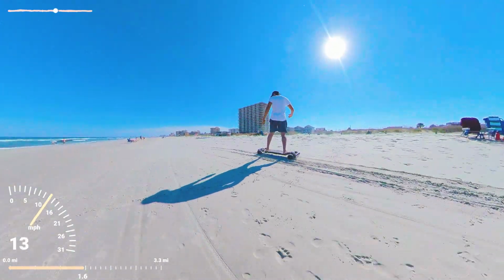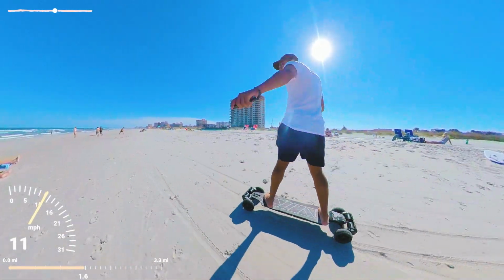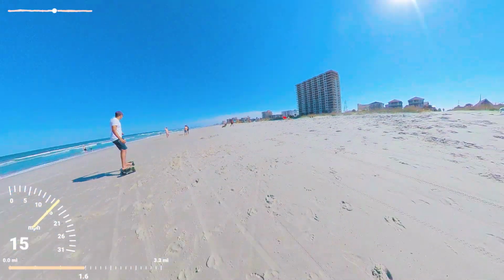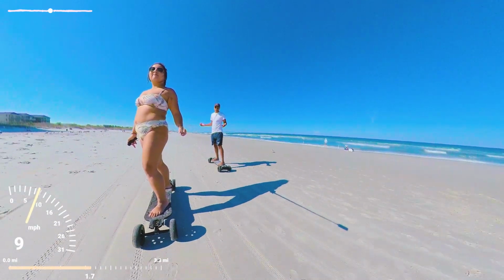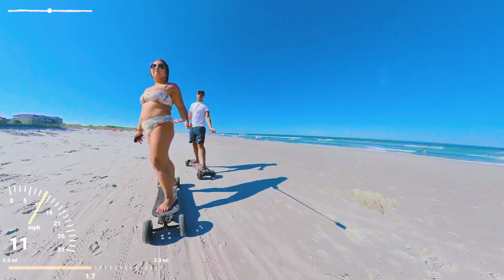Oh, this is way softer sand, but let's see if I can get back. Babe, let me get back. And we're good. But yeah, guys, this is just my first look at the Backfire Hammer Sledge. I will be making a full, complete review after I spend some time with this board.